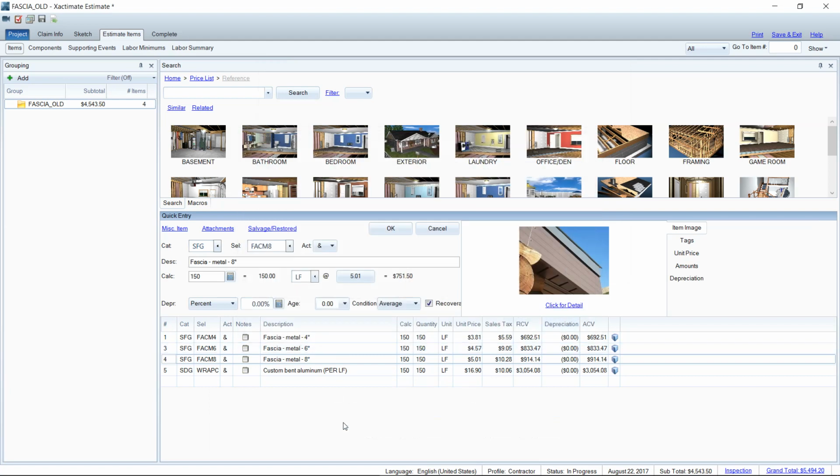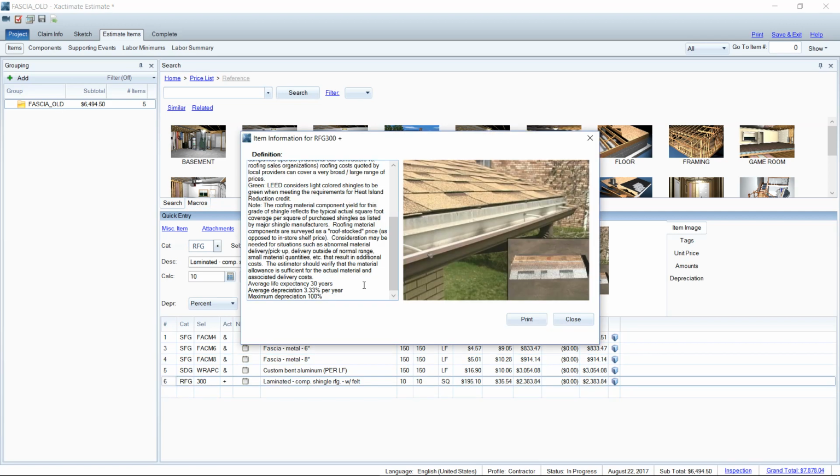I don't know if you need to check it every 6 months. Just randomly go through an estimate when you add the new price list and just check for these kinds of line items. Hope that helps out there. Keep your eye out for these different changes in the industry and make sure that you are fluid and can definitely be able to document and provide the adjuster with the reasoning why this is not correct.